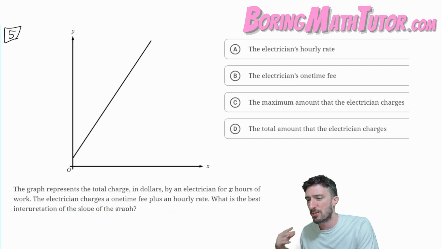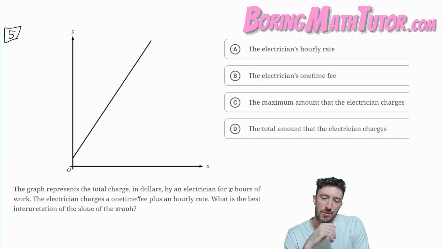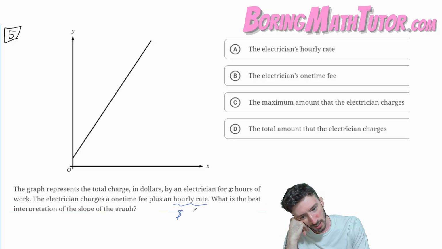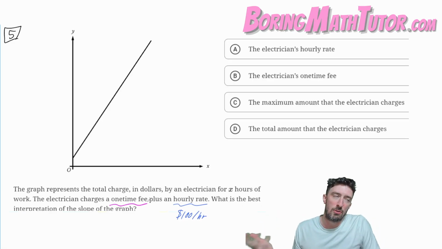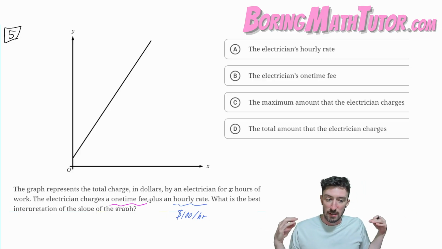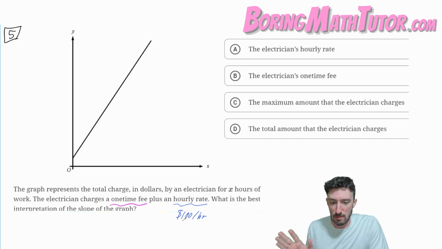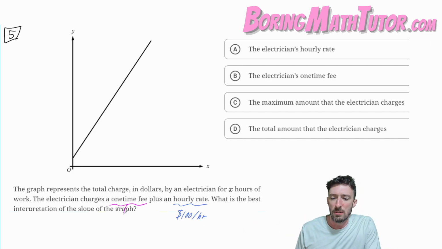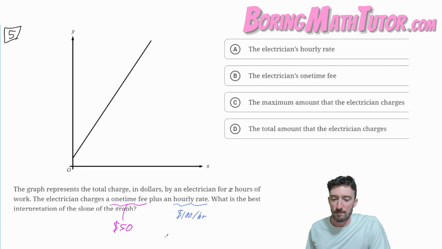Well, let's try throwing some numbers in that might make sense. Let's say that this electrician charges an hourly rate of, let's give it $100 an hour. But we also got to have a one-time fee. God forbid the job's only 5 minutes. He doesn't want to be charging for only 5 minutes of his time. It's going to be very little amount of money. So maybe he's got a $50 one-time fee.